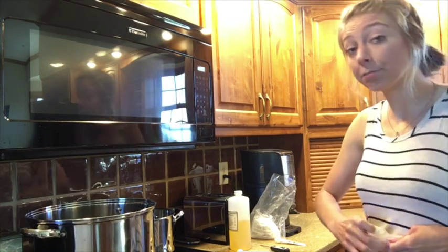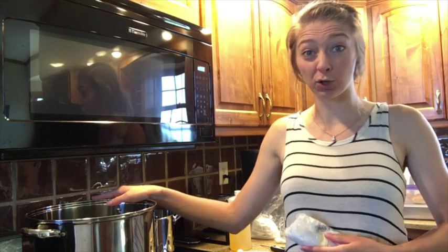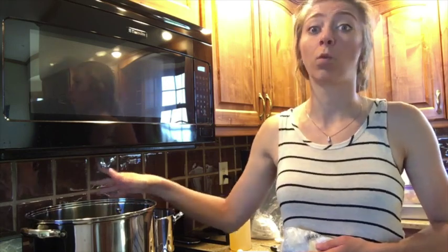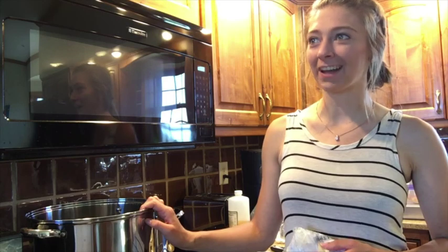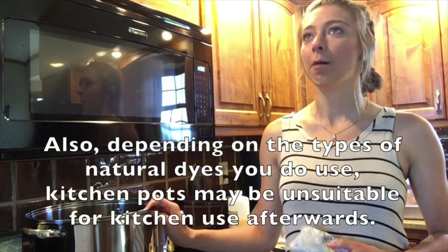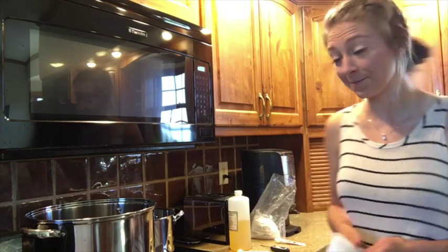Remember that the types of pots you use while dyeing can also make a difference. I'm using stainless steel pots because they will not react with the various dye and chemicals we're using. However, iron, copper, or even aluminum pots will react, which can be cool if that's the effect you're going for, but you also don't want to use one of your good pots and have them react and make the pot then therefore unusable for kitchen use. So just be conscious of what you're using. I like to use stainless steel.